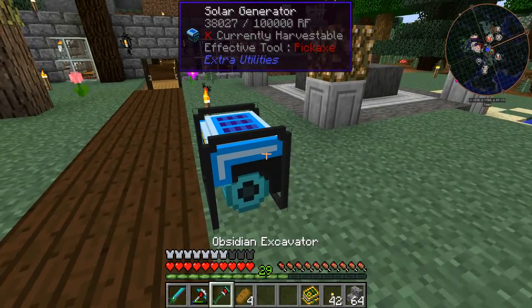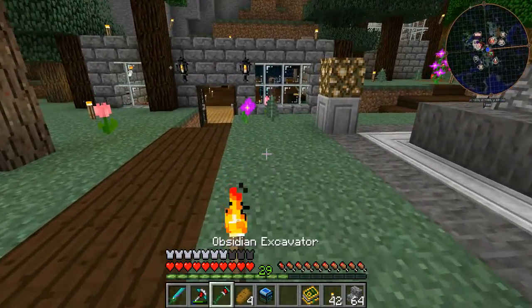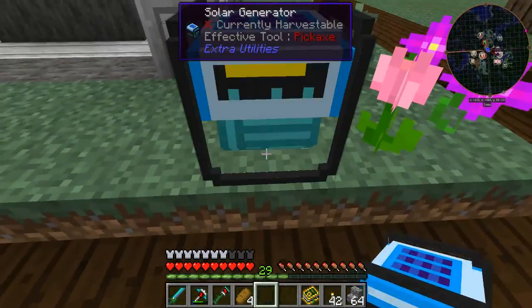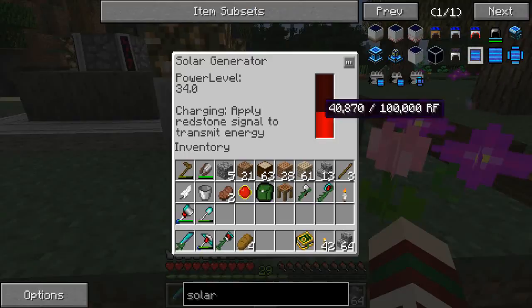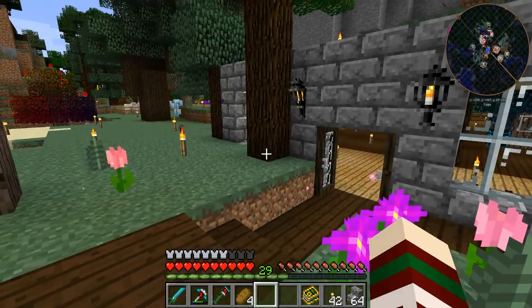We need to go mining. I wonder what happens if I break it. Because I'd rather it was closer to the house. Does it? It just carries on! That's amazing! That is really cool.